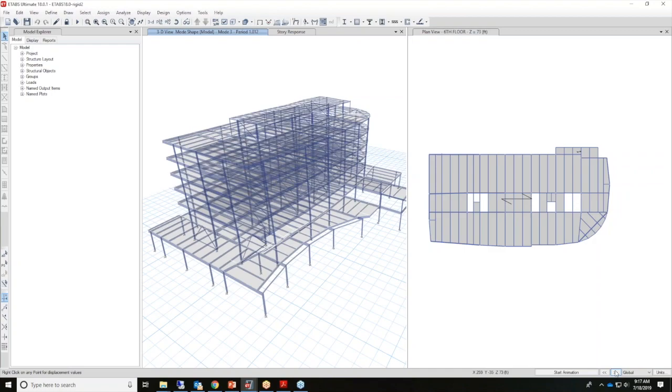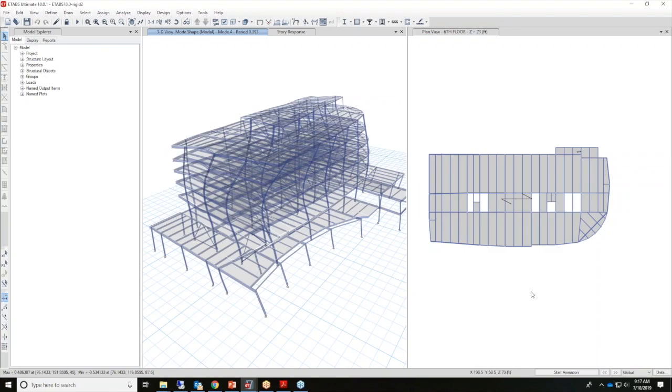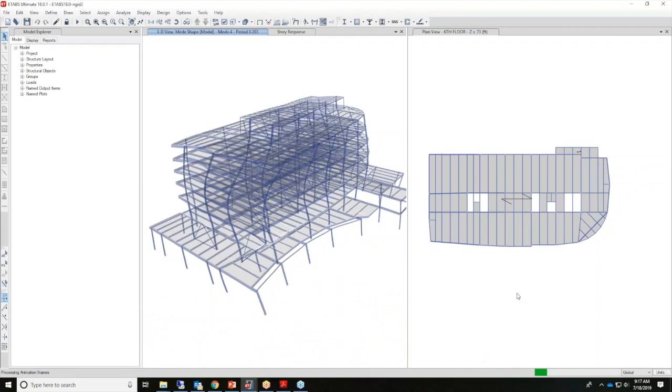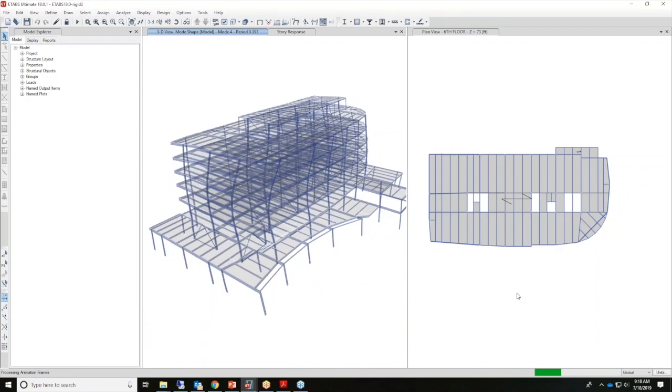And once we get to a rotational mode, I'm going to start the animation. Here's mode 4. This looks like rotational, so why don't we take a look at this. Of course, the deflections are amplified drastically. This just takes a second to load. After we take a look at this, we'll take a look at a deflected shape.